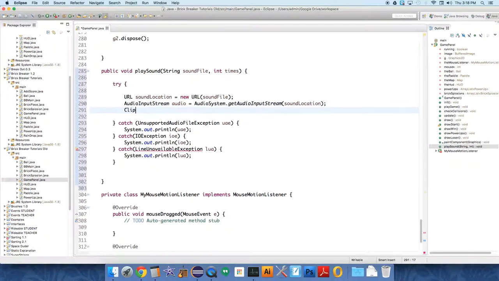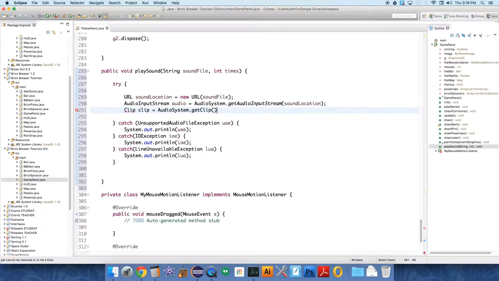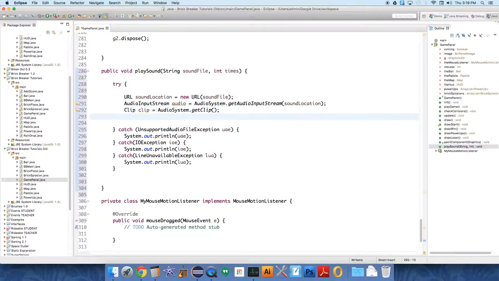And now finally, to play our sound, we need this thing called a clip, which is just a bunch of data. So we're going to say Clip named clip equals AudioSystem.getClip. Now, I don't know really what this does. I think it's the equivalent of the graphics tool when you're dealing with Graphics2D and stuff. So I think what we just did here is associate the clip with our current audio system and say that's where I want you to play it. But I'm not entirely sure, and this is why I hesitated to even show you this stuff. I know it works, but I'm not quite sure on the details.